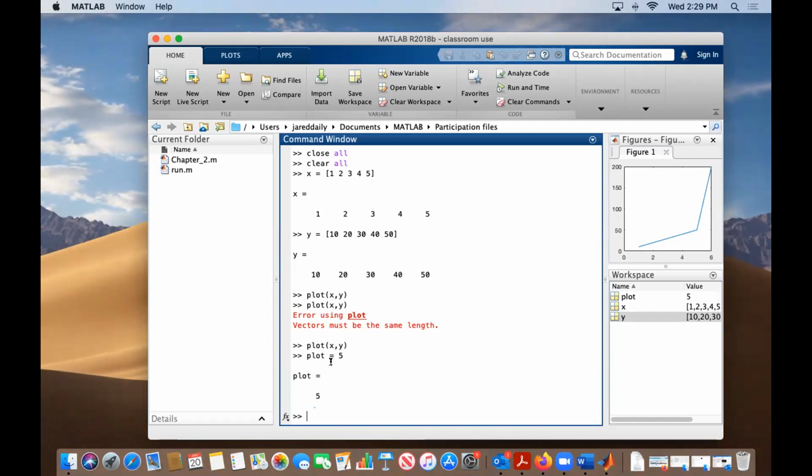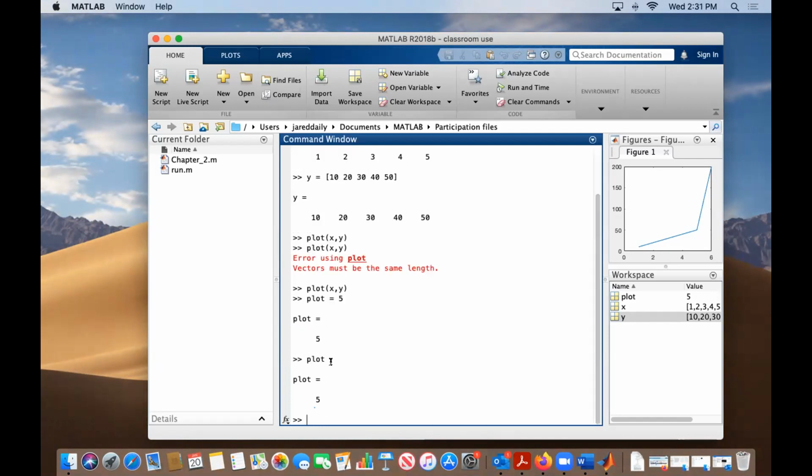But that's going to confuse MATLAB. Because now MATLAB, when I write plot something, it's going to think, well, does it mean the variable? Because it knows that the variable plot equals 5. Or does it mean the function I'm supposed to be plotting something, right? And so that can be confusing to MATLAB. And so you don't want to do that if you can help it. Sometimes you do it, sometimes it's necessary. There aren't many times when that is necessary, but sometimes it kind of is. But you want to avoid it whenever possible.